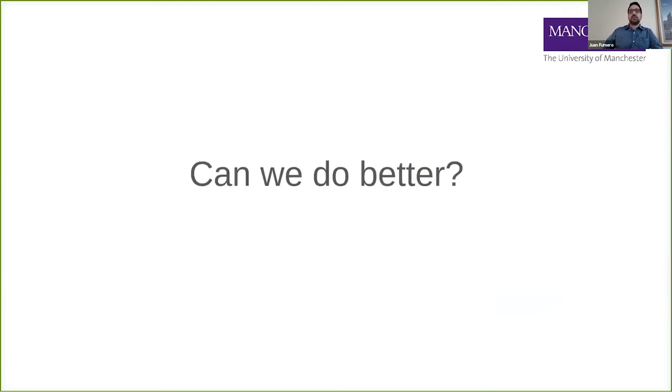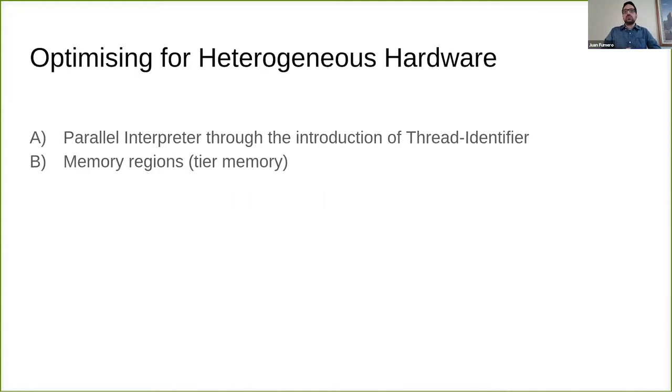So far, can we do better? First, we showed that yes, it's possible to write exactly the same interpreter to run on many different devices. That's something new, because compared to previous works, they only focus on one single device. The OOPSLA paper, for example, only focused on CUDA, on NVIDIA, whereas we can run now on an FPGA, on integrated graphics, or GPUs. But performance is not good. So what can we do to get performance?